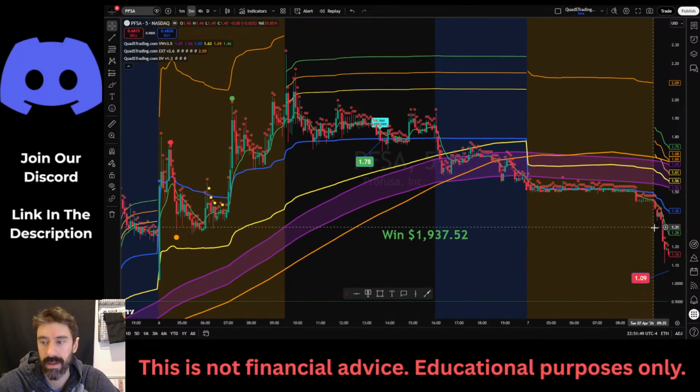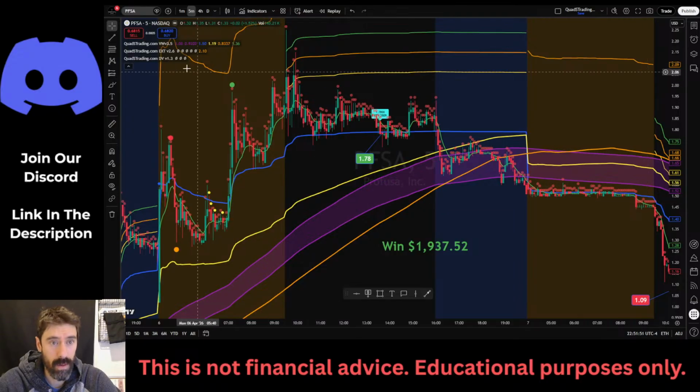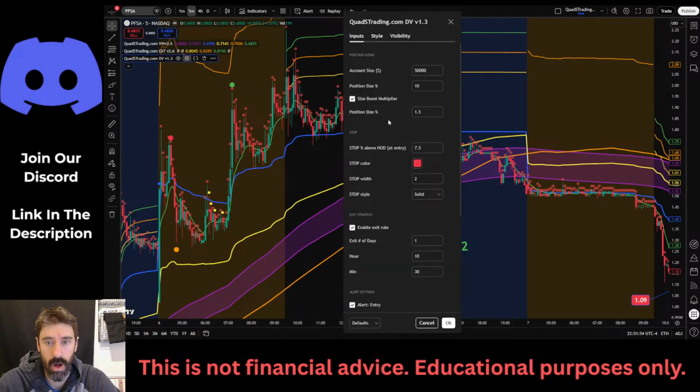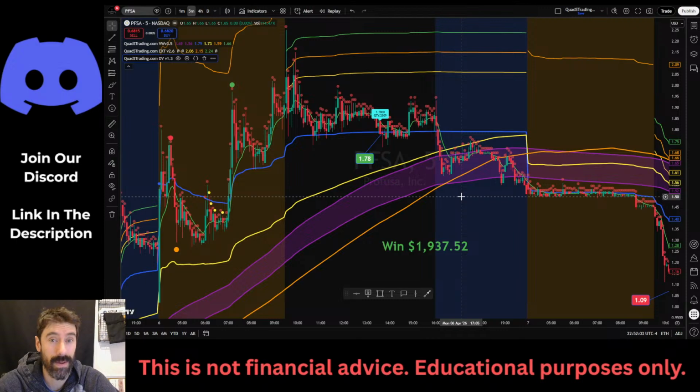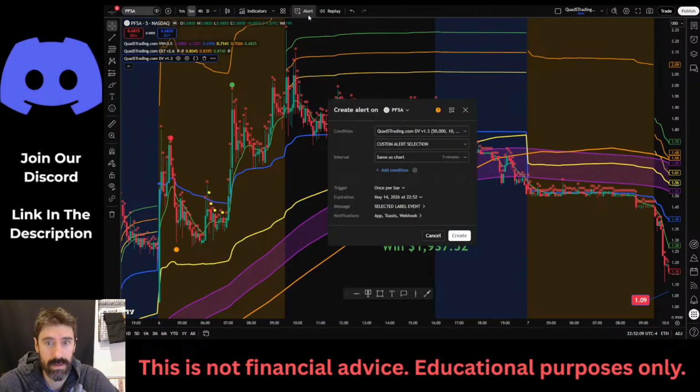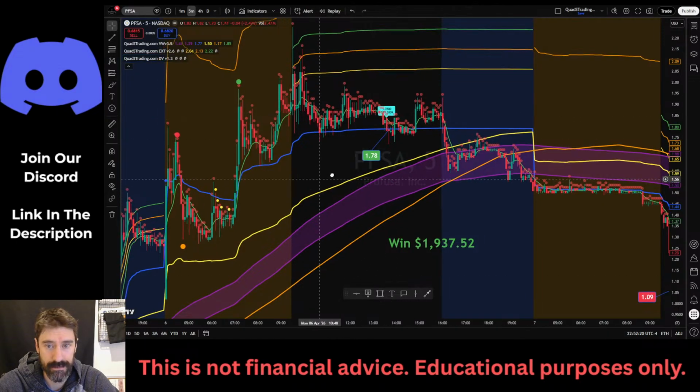Obviously you can take any trade size you want because our indicators have all the settings for it. You just put in your position size, and we have a couple of other rules in here, but everything is systematic, and that's how I like to trade because I work while I trade. So I just work and set my alerts. You set your alerts, go here, for example DV, and then do a custom alert like this, and it will trigger the alert when this label appears.